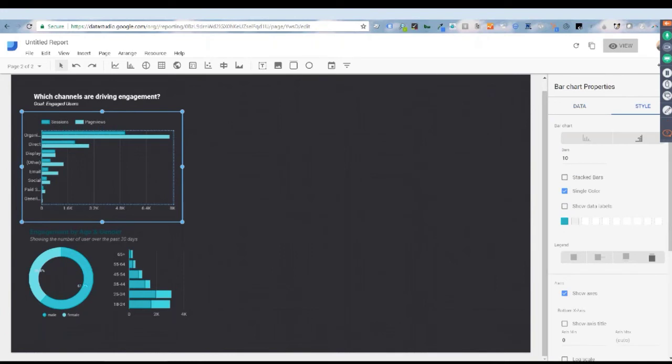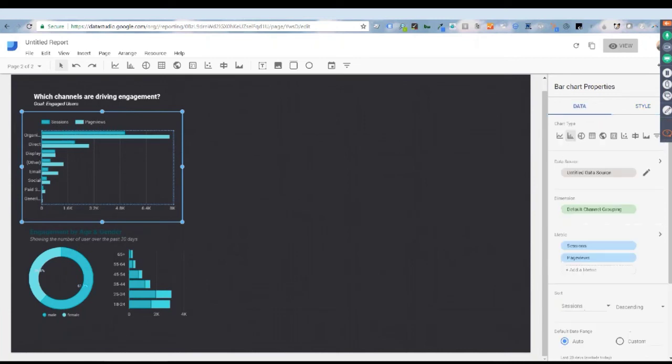Style, though, if you want to change the color of those bar graphs, you can do that within the style panel. So make it your brand, right? Everyone likes to see it in their own colors and their own brand, and so do the execs. Executives who you might be reporting up to are likely going to be more attentive if it's in their brand, in your brand rather. So plenty of options to match it. I got the help of a designer for a lot of the reports that we use internally here. So if you're scared of aesthetics, there are reports that already exist, and there are people out there that can help you.